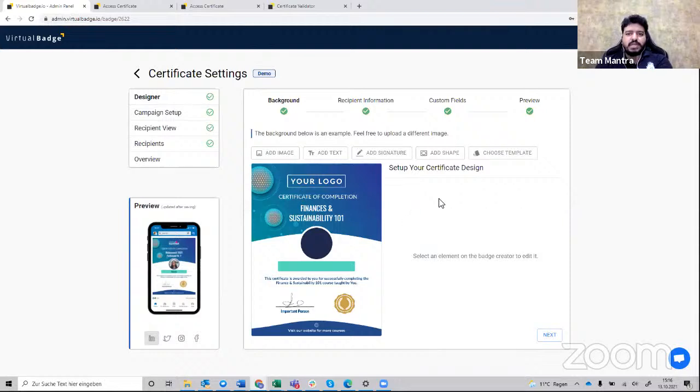Asif has another question. Is it possible to directly integrate with the Thinkific platform? Because once someone completes the course in Thinkific, they should be receiving the certificate automatically. Is it possible? That's exactly what we are discussing. Yes. So a little bit too curious to wait for the roadmap.